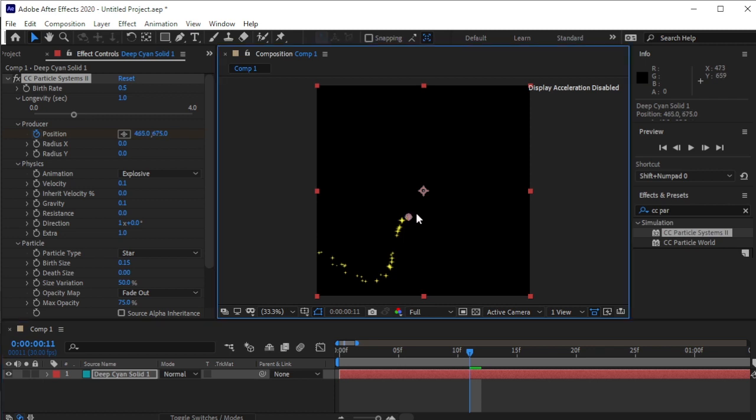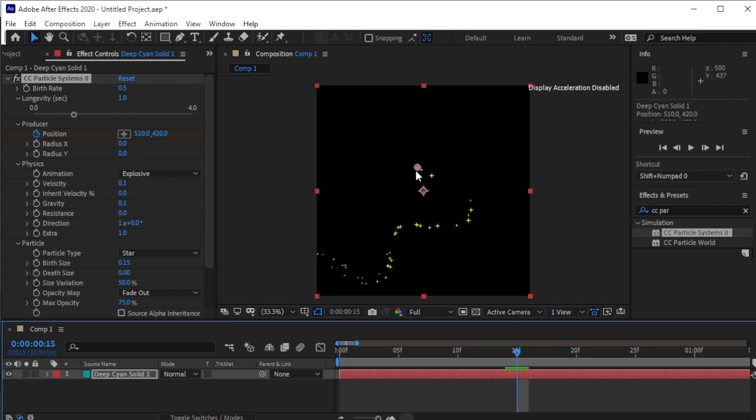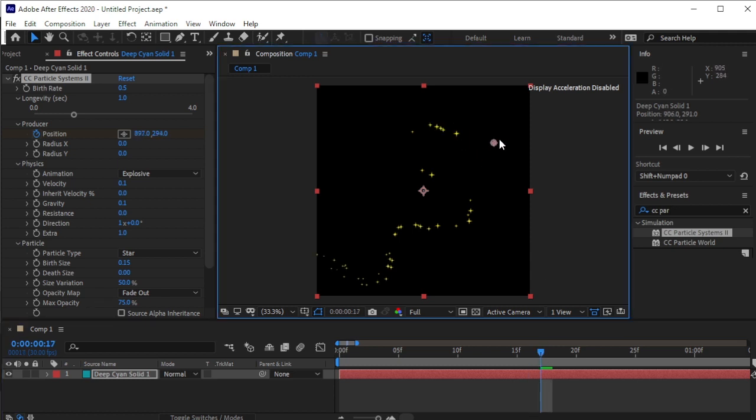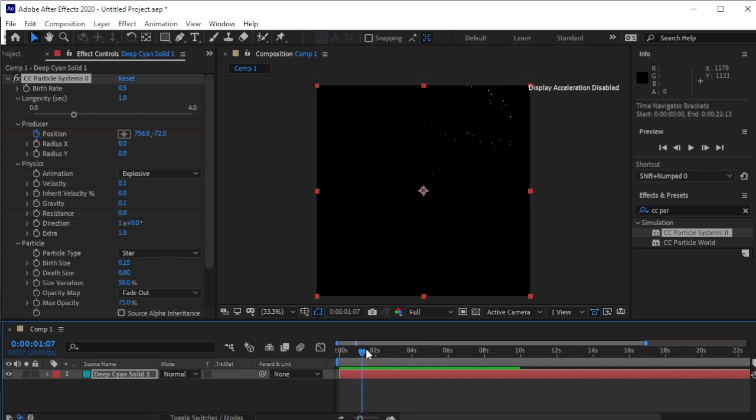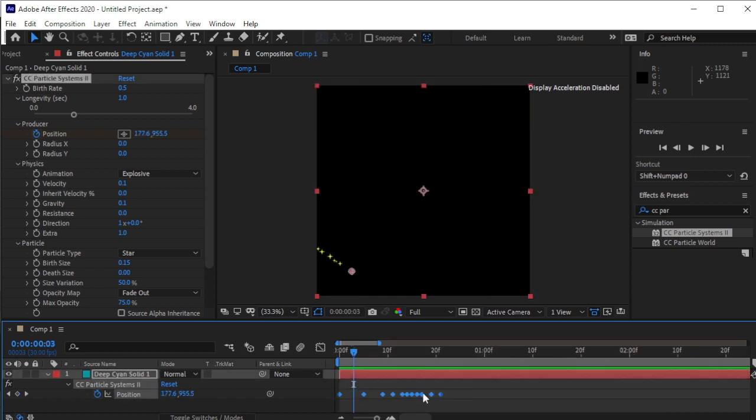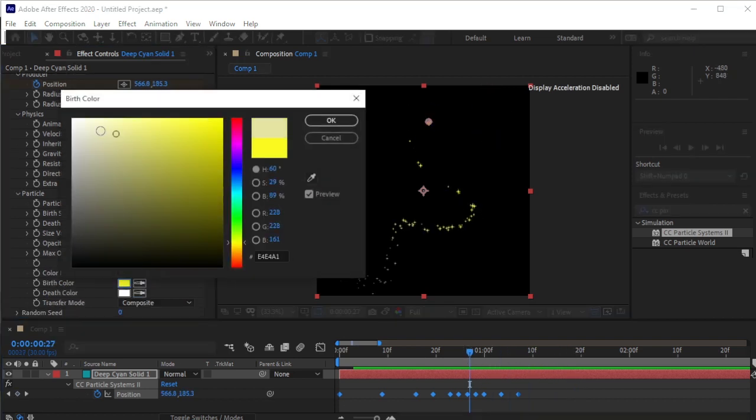Keep on doing it to the point where you want it to end. I'll change its yellow color to white.